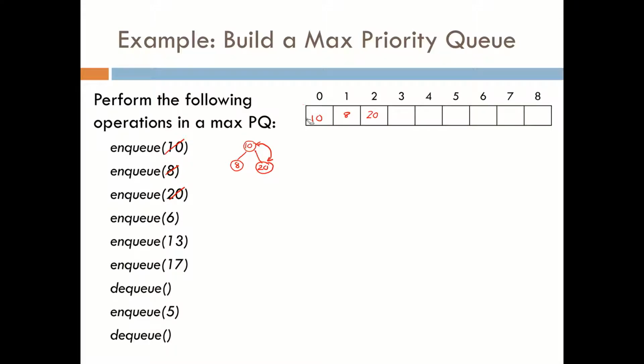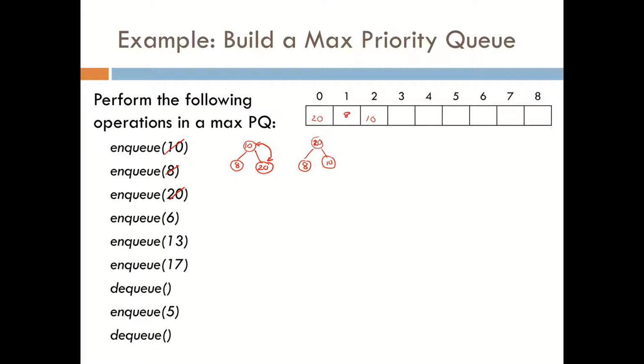In the array, it's going to look like this. We're going to put the 10 here and the 20 here. We'll redraw the tree to keep everything clean. The 20 is here, and then the 10 is here, and then the 8 is here. We began by heaping this node up. We will continue to heap the 20 up until it's either the root or it no longer violates the heap order property. In this case, the 20 is now the root, so we can stop the heaping.